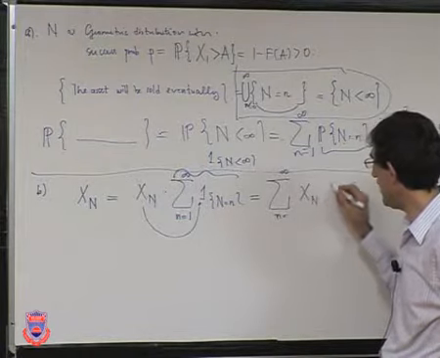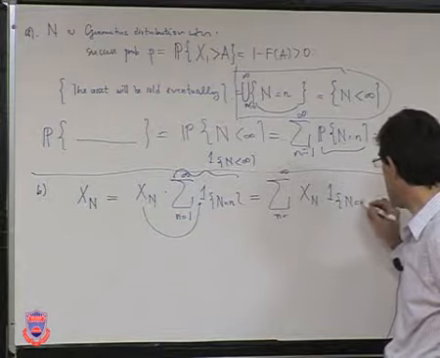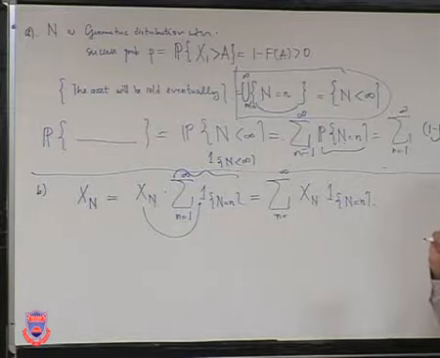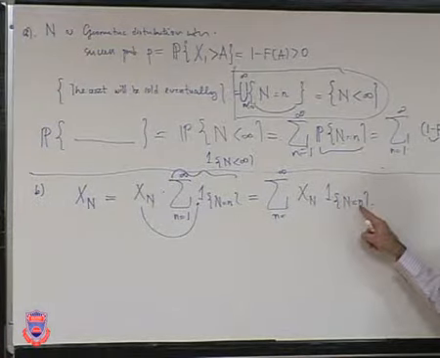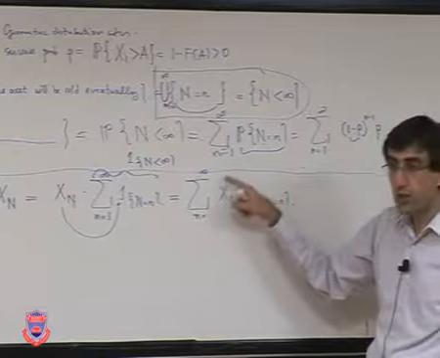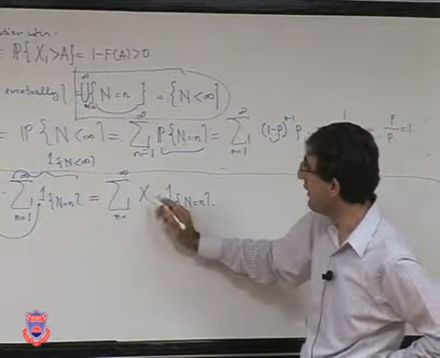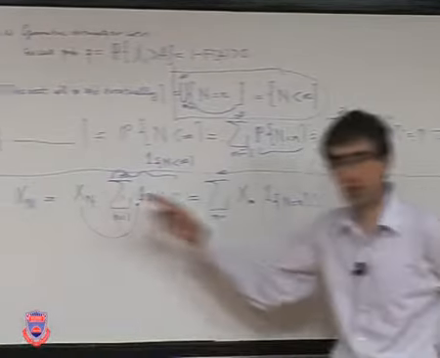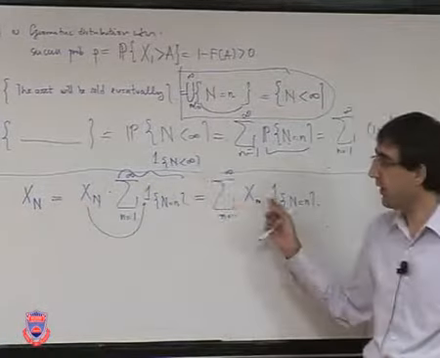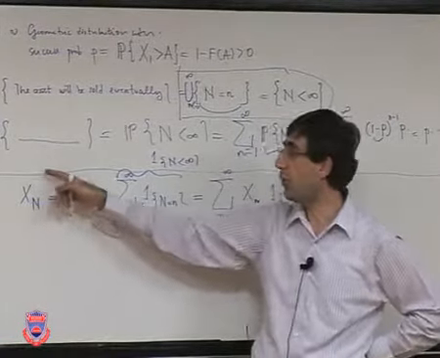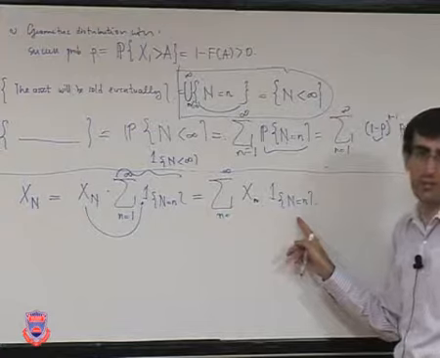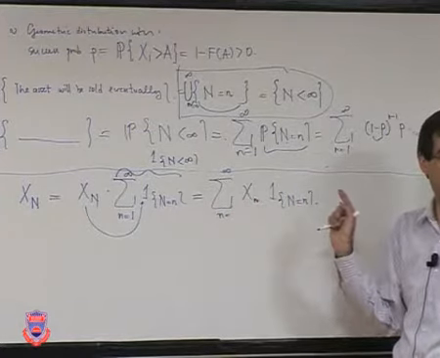So you are actually interested in the value of x_N, but it is easier to think what it is when you specify further when exactly you sold this asset. On the event that you sold the asset at time n, of course the value for which you sold this asset equals the bid you received at time n. It's as simple as that. The value that you will be paid is, of course, the value of the bid that you received at the time you sold it. That's the statement, nothing more than that.